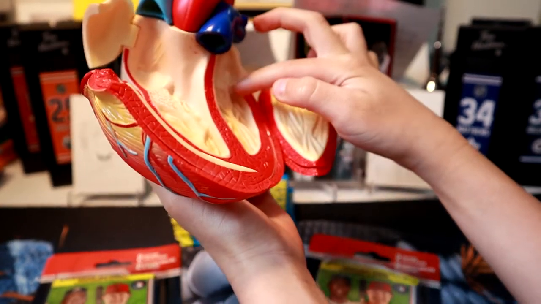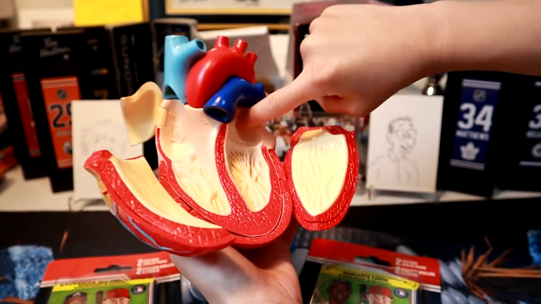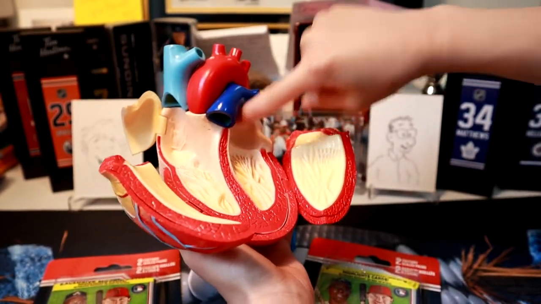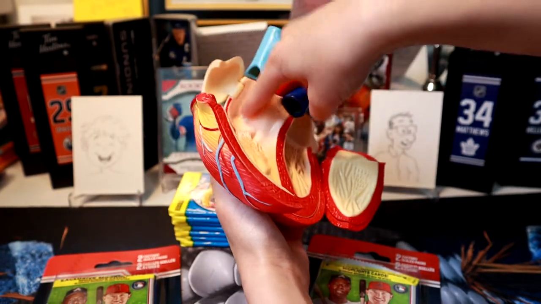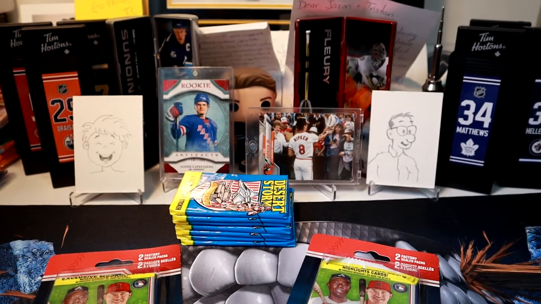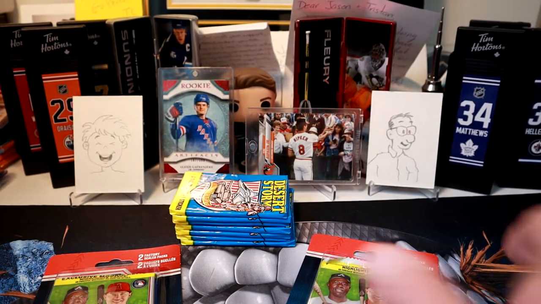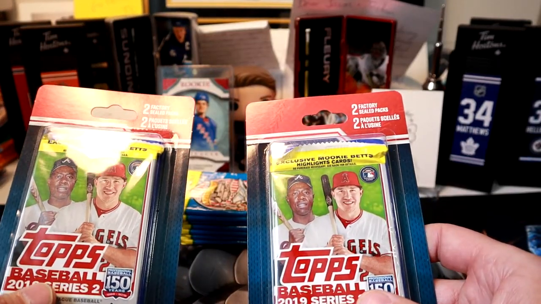And there's four chambers. This is the left ventricle right here. This is the left atrium. There's the right ventricle, and this is the right atrium. Wow, high school biology all over again, huh? Yeah. Actually, there's little valves on there.